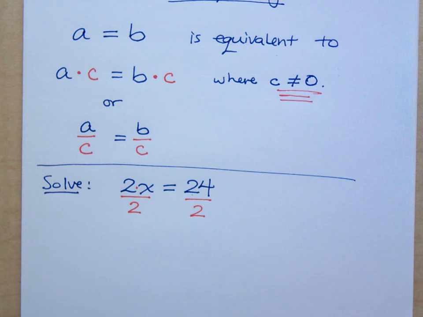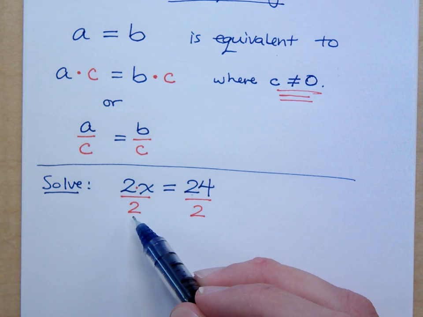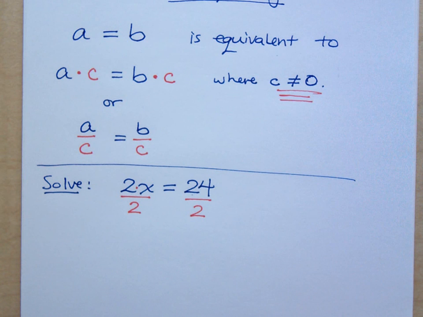I can divide both sides by 2. What this multiplication property says is that you can multiply or divide both sides of the equation by the same number. So, if I do this, notice what happens here on the left side. What happens with 2 over 2? What's 2 divided by 2?